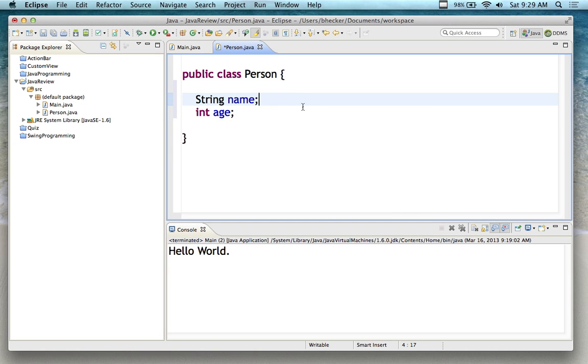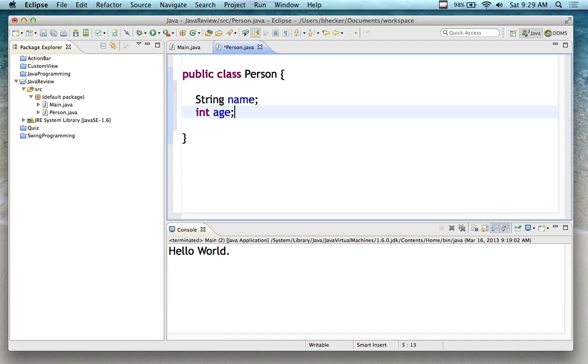If I don't put anything here, which I haven't, by default these guys are private. So the data is private, the class is public. Private meaning it can only be manipulated inside of the class implementation. Right now I don't need anything, but normally you want to automate the construction of this object. Also you want to initialize the data. So usually you have a constructor that goes into place. This class right now will work on its own, however.